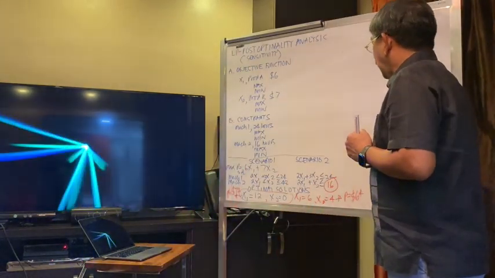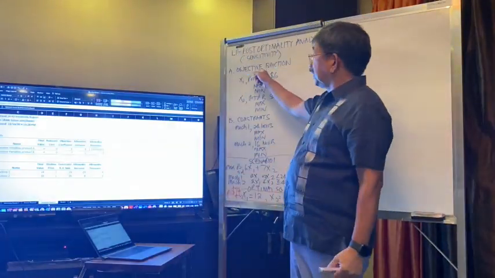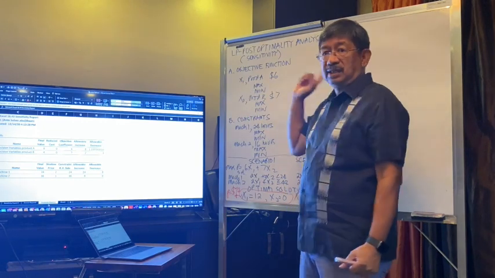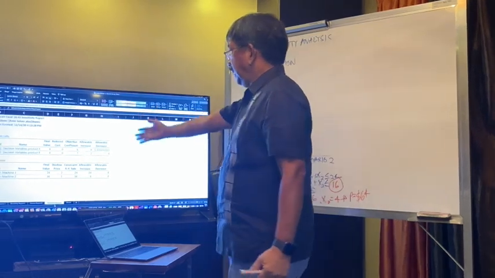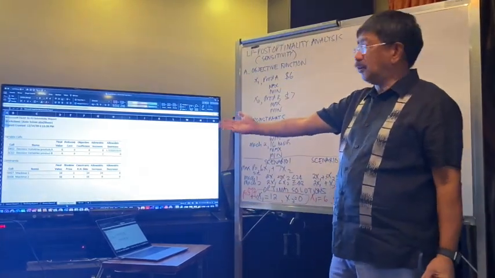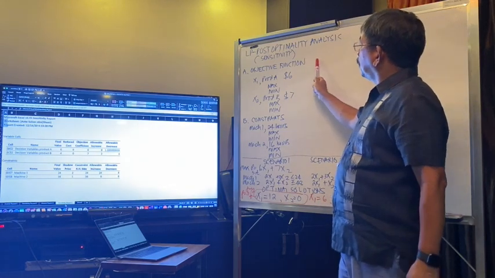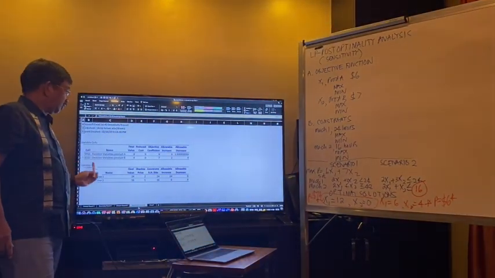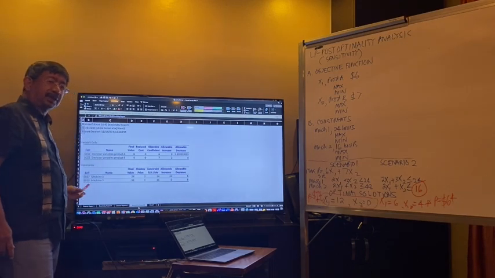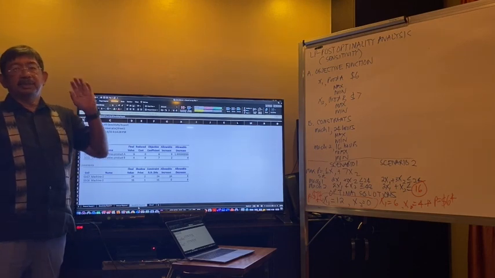Now, the post-optimality analysis consists of two parts. One for the objective function and the second for the constraint. So I'll explain to you. I'll start with the objective function. That's the basis for the post-optimality analysis. For the objective function, we're going to use this portion. For the constraint, ito naman, the second part of the sensitivity report. Okay, I'll start with the objective function.